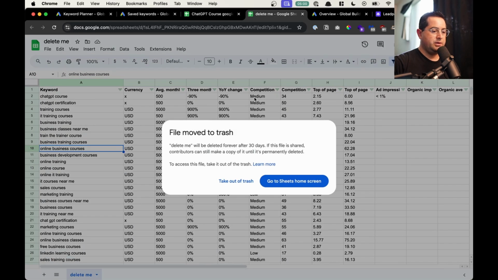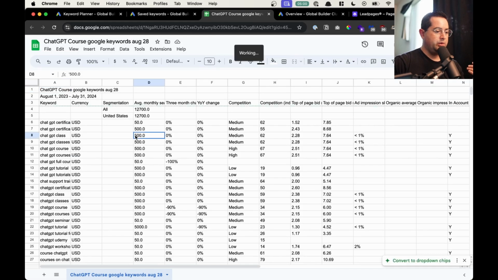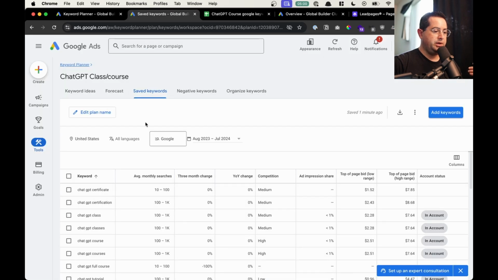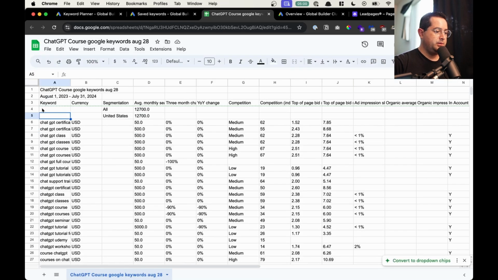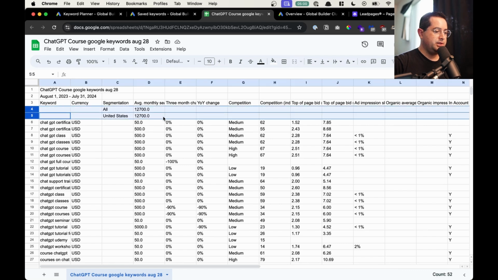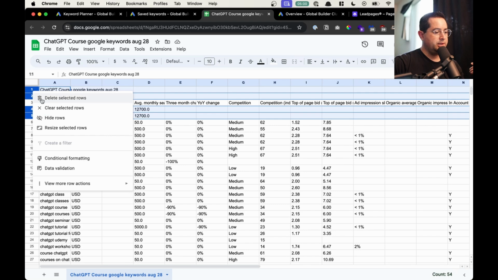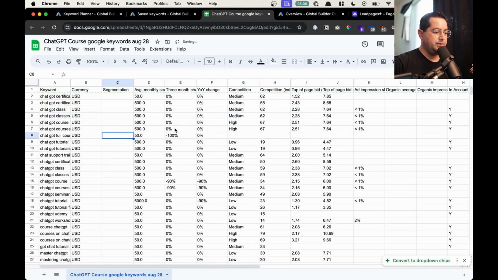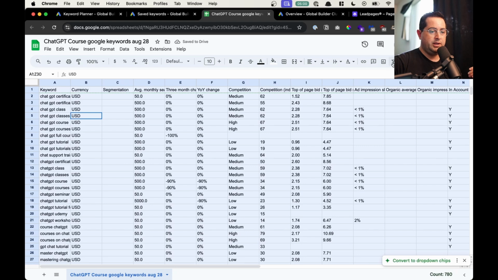Move to trash. Cool. So here's the keyword list for my keyword report right here. I just took this, exported it, and now I have a list of all of them. I'm going to get rid of this column, because it just shows subtotals, and the first 2 rows, which are just header information. Select the rows, right click, delete. Nice. Command A to select all. Hit my filter tab. There's a filter button right here.